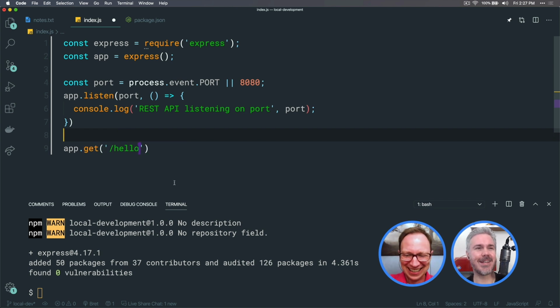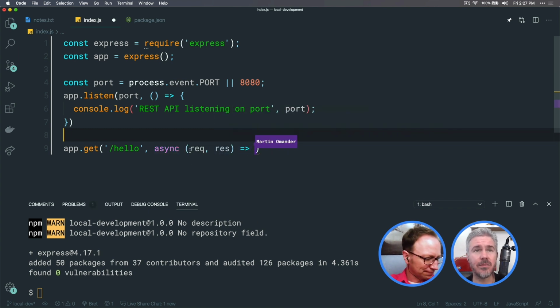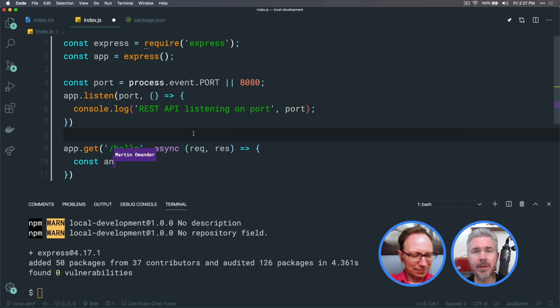Thank you. So we'll do an HTTP get at /hello, and then this is normal Express code, a request object, and request will have all of the values coming in from the user. So if it's JSON in the body or a query string parameter or something like that, and then the response, this res, is what we send back to the user.